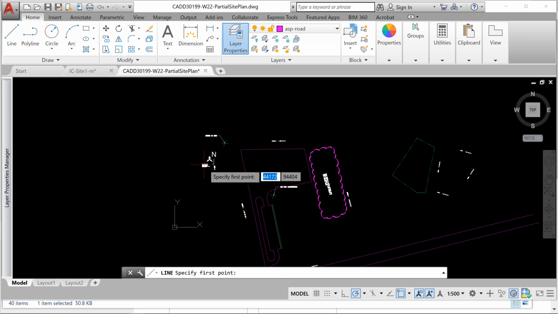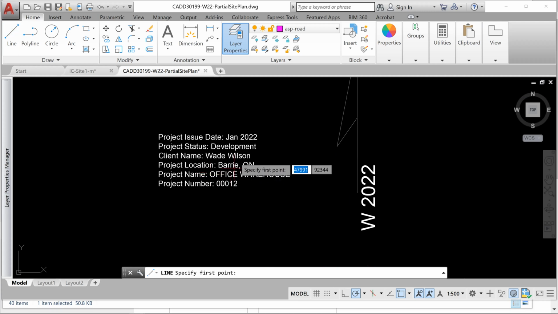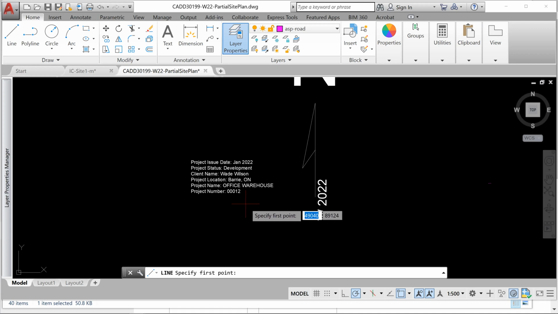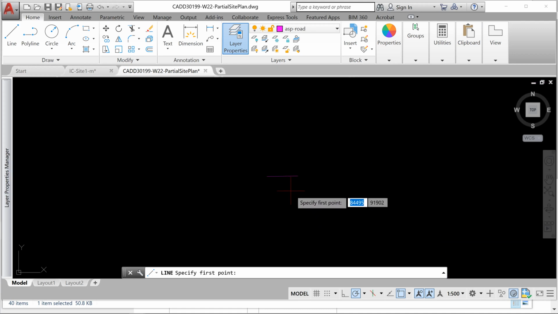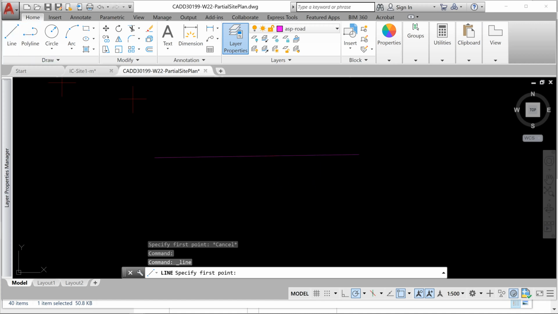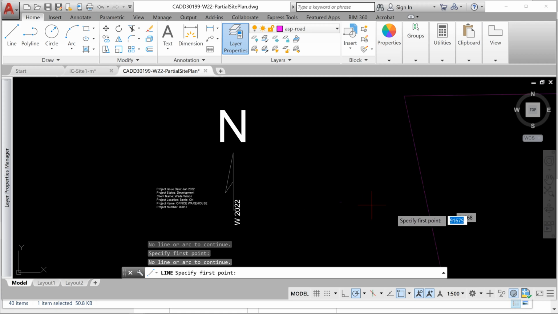Another is some information that will be provided that you can use. So for example, this information here, we will use for the project drawing. And then maybe you can clean it up. For example, if you have lines like this, oops, let's cancel out and delete that.